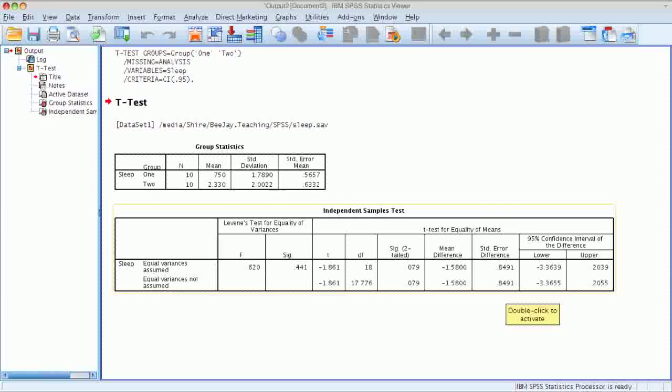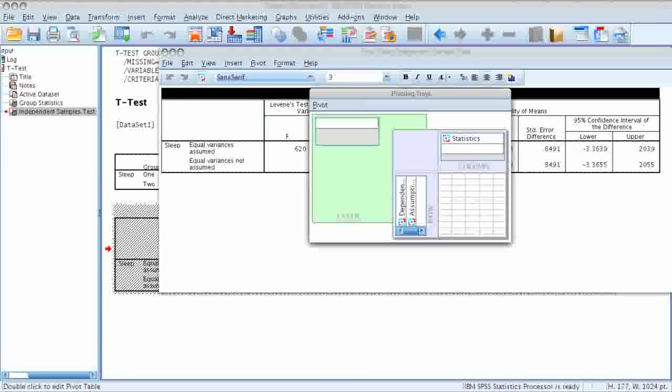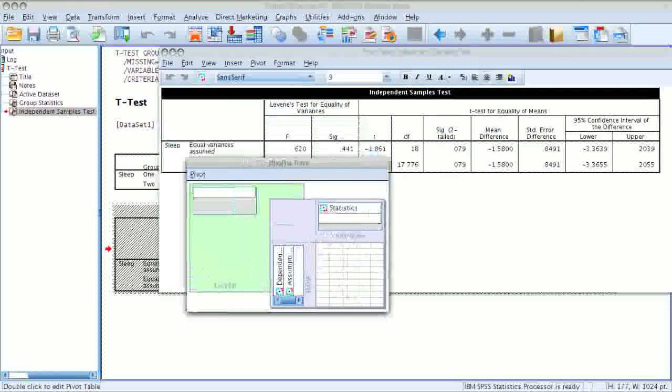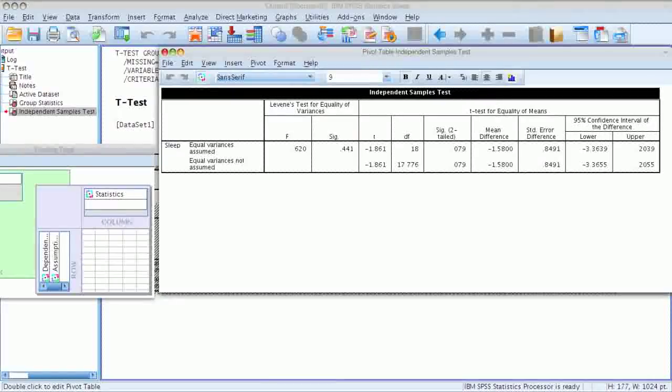So right here you see something called Sig. (2-tailed). Sig. (2-tailed) stands for the p-value. It is nothing but the p-value that we had. So that is the final output.